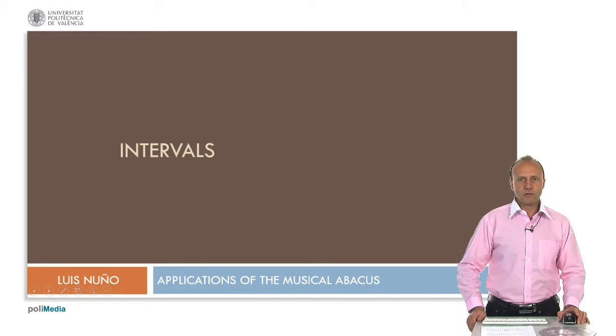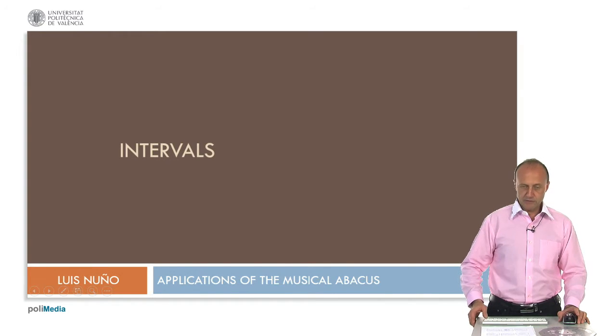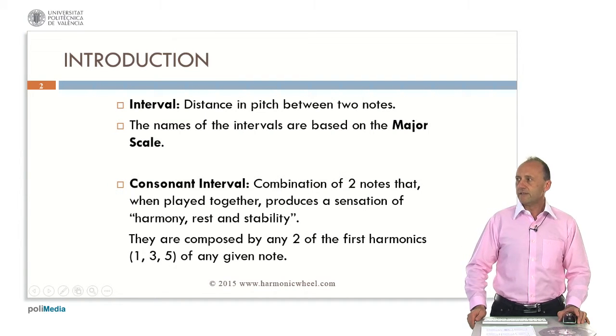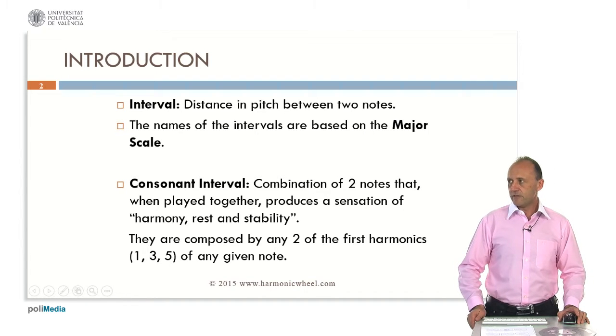And now I am going to explain to you the intervals in music. An interval is the distance in pitch between two notes. This distance could be expressed as the number of half steps between them, but it is usual to express the interval with a number and a quality, and the quality is based on the major scale.